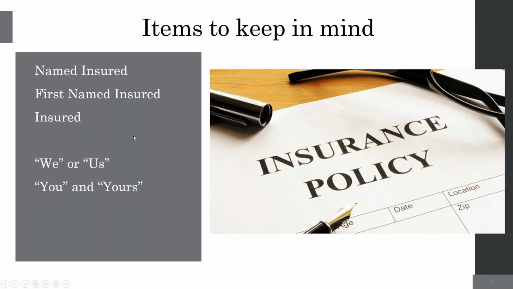In a contract, the definition section helps define the terminology. So when you see we or us, that's defining the insurance company, because we or us, the insurance company, are going to cover you and your business in the event of a loss, a covered claim. Right. And this is actually in the definition section of the policy. And you may get a question on this. In a commercial property policy, the definition of we or us relates to which of the following? We or us, you need to know, is the insurer or the insurance company. And then you and yours, that's the insured.